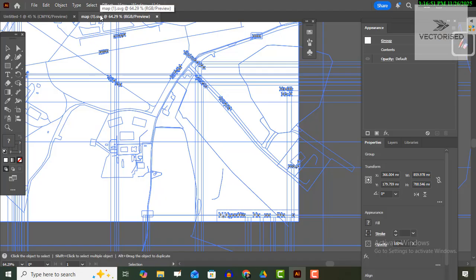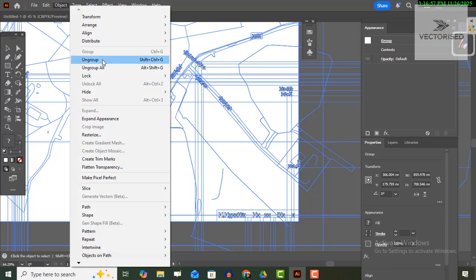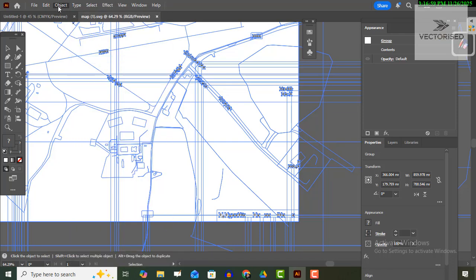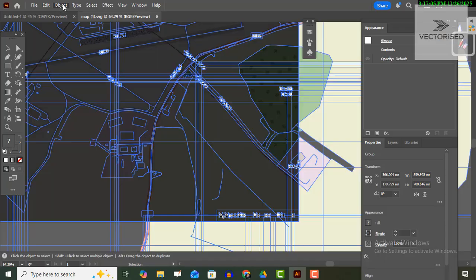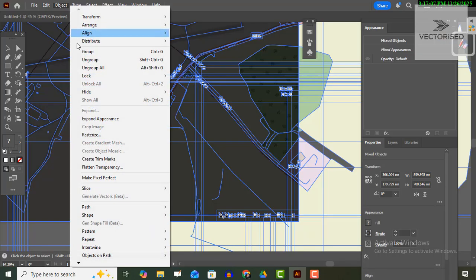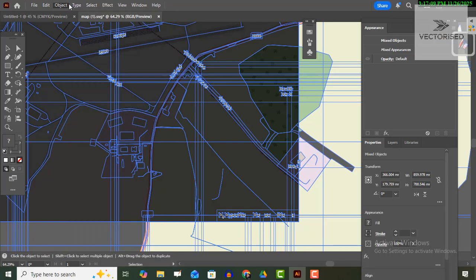This will give you your first indication of the map in the software. We then go to ungroup, and you'll keep going to ungroup until you can't ungroup any further.